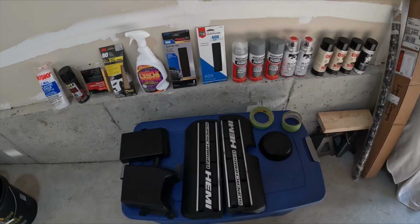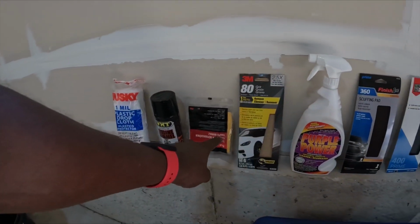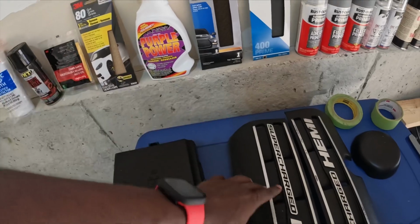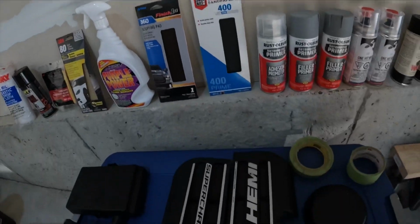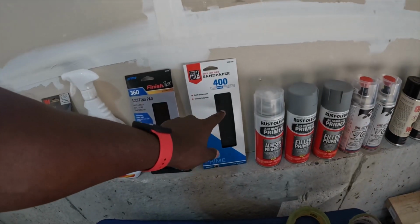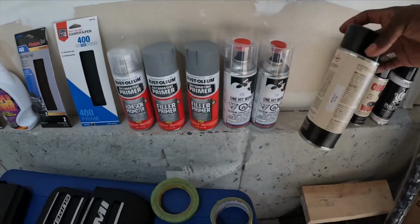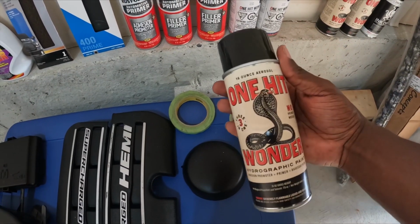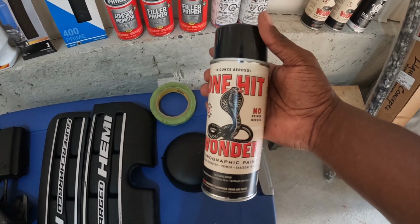All right, so this is all the stuff that we're gonna be using today, from drop cloth, tack rag, to sand these down really good, degreaser, need a scuff pad. When we actually go to prime it, because this has a texture, we're going to use a filler primer, and then we're going to sand this down to make it smooth. Then we're going to put our base coat, which is a metallic silver through One Hit Wonder hydrographic paint. It's my first time trying them out. They got really good reviews.